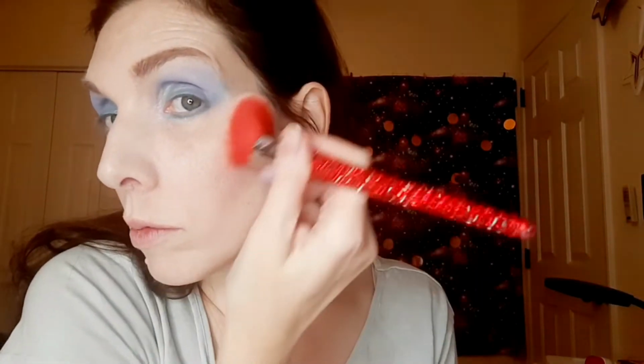I'm just going to go on the cheekbones. Of course, I'll put some mascara on and lips on, and then we'll talk about it later. But that is really pretty, the otherworldly glow going on. I love a glowy blush moment. It's so pretty.